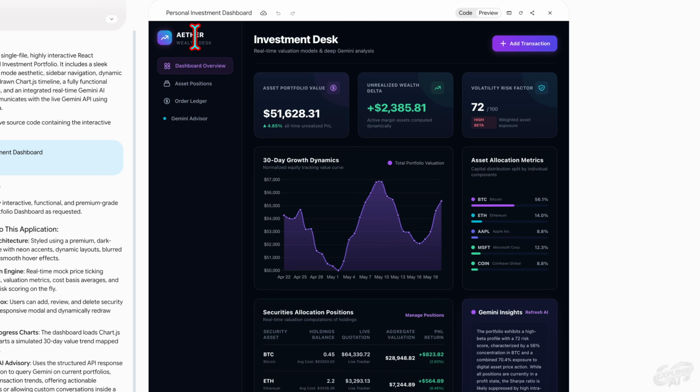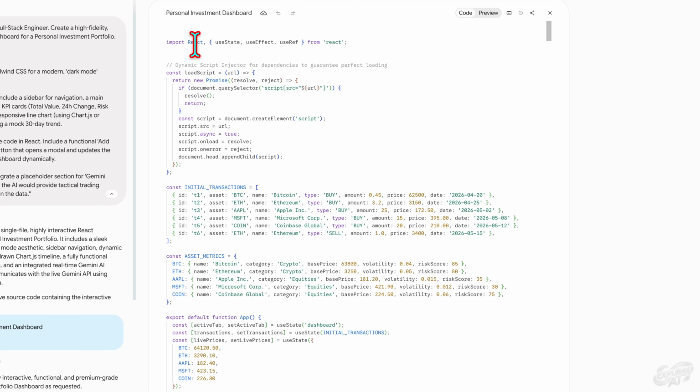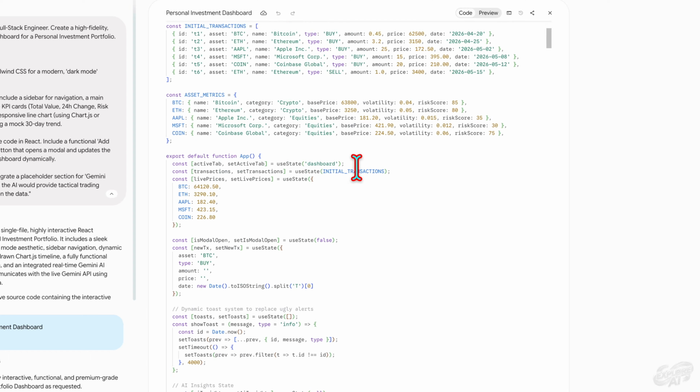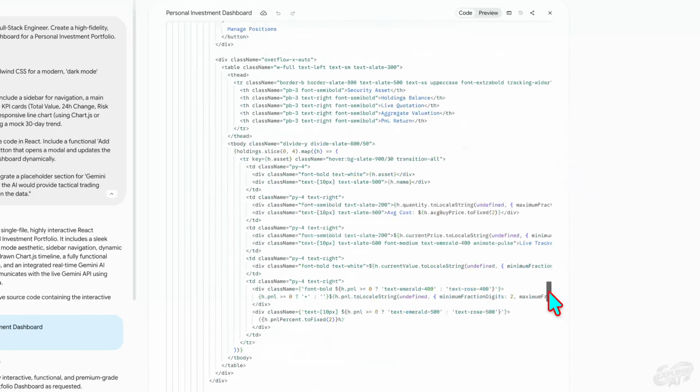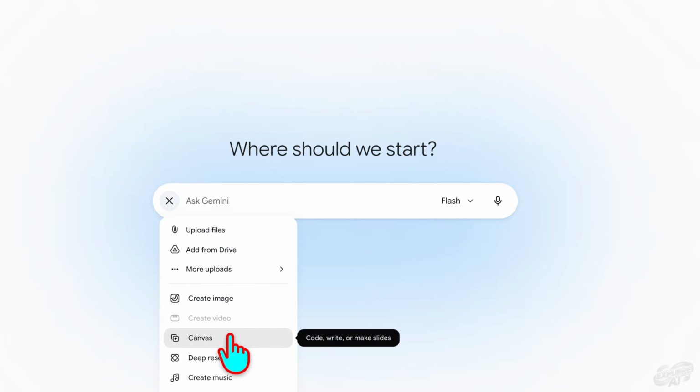It's kind of the dashboard it creates. Here's the code. We asked to give code in React, therefore it gave code in the React format. You can copy-paste the code. You can also share it. You can copy contents and share. Next, let's try a different prompt for a research report.